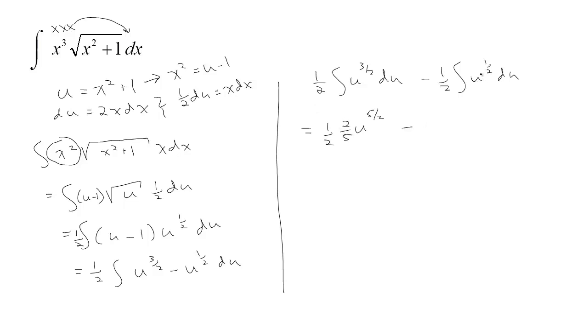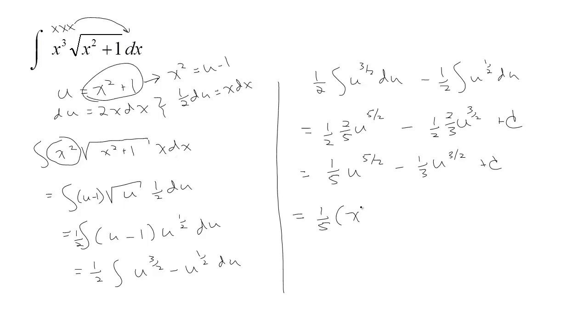And back here, if you find the antiderivative of u to the 1/2, the power is going to increase by 1. 1/2 plus 1 is 3/2. Which I'll need a 1 over n plus 1 out front. 1 over 3/2 is 2/3. And then I also have this half here. Okay. Now just a little more simplifying, half of 2/5 is just 1/5, so 1/5 u to the 5/2 minus 1/3 u to the 3/2 plus c, and u was x squared plus 1, so I can substitute back. I have 1/5 x squared plus 1 to the 5/2 minus 1/3 x squared plus 1 to the 3/2 plus c.